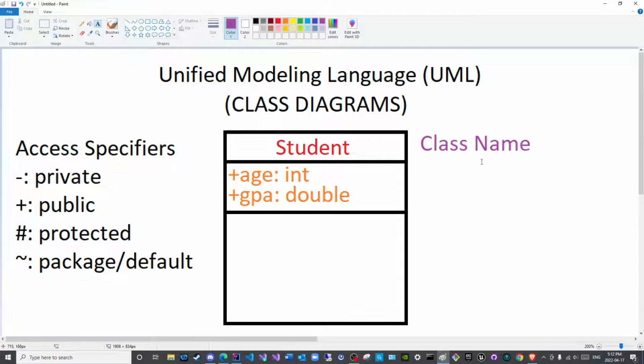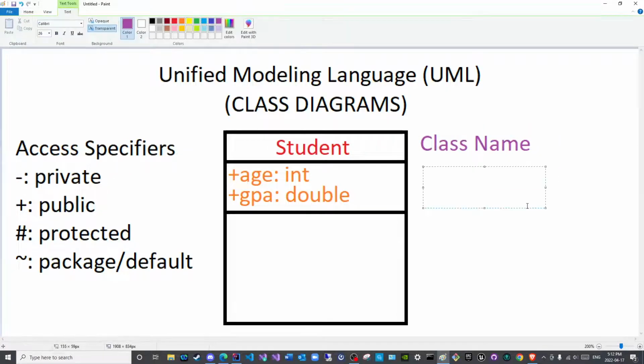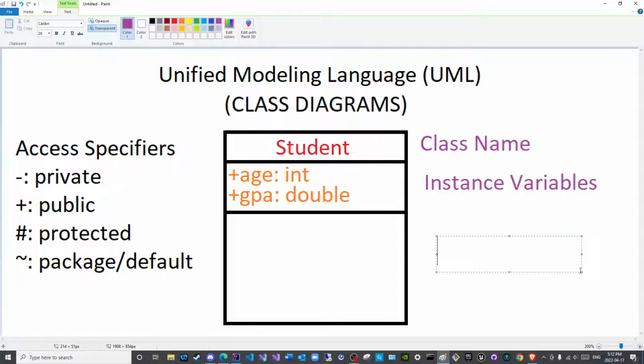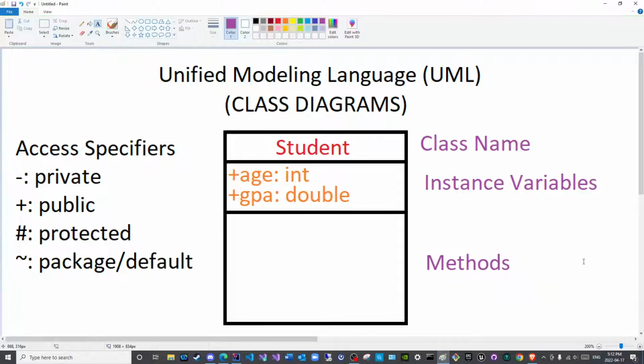Then here would be the instance variables, and we label them as instance variables because that is how they are labeled in Java. In, for example, I believe it would be C++, they would be called global variables. Then we have methods here. Like so. So the methods of a class.